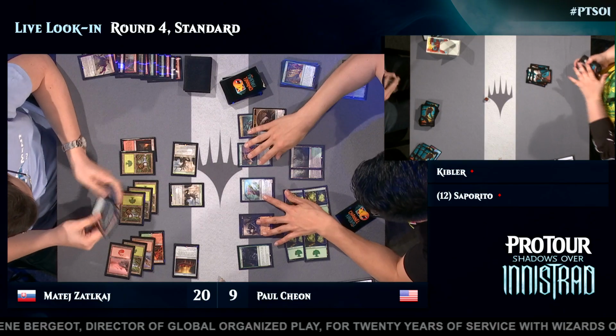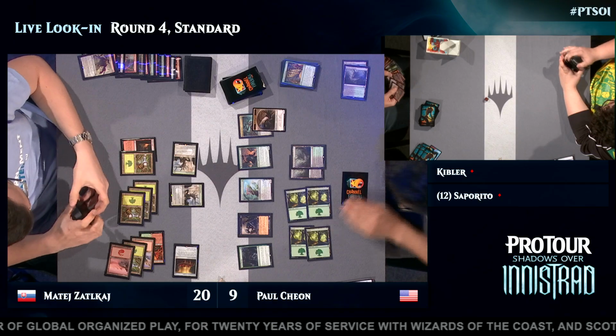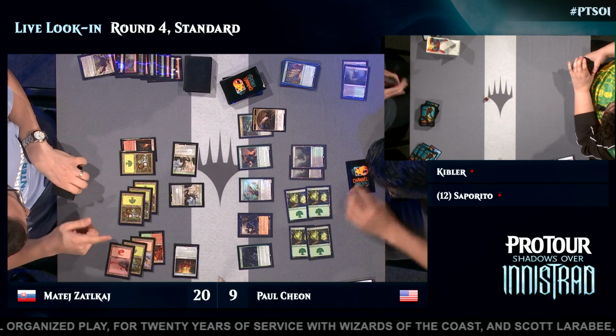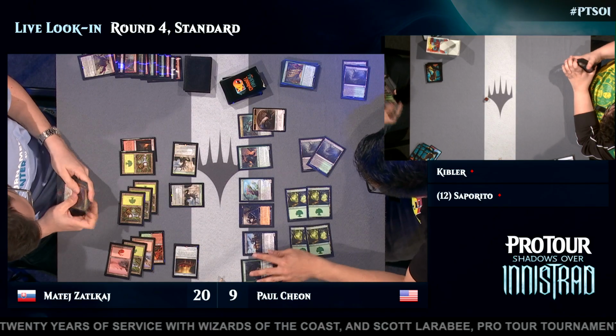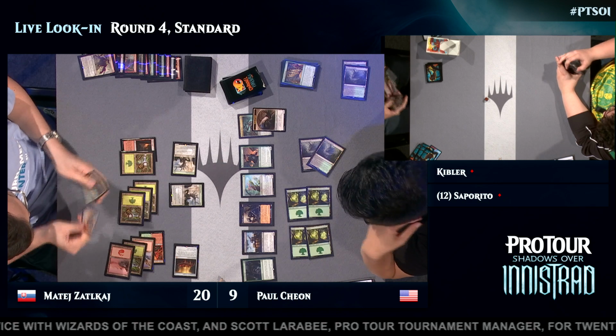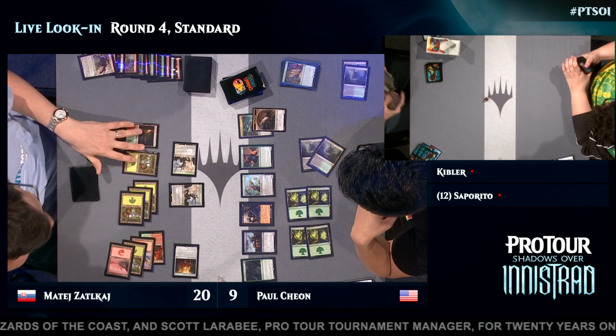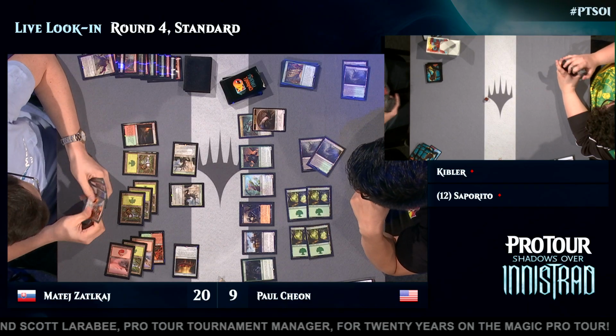Wow, and look how many cards Matej has in his hand still. You know, often when you're facing off against a ramp deck, they sort of expend all their resources just to get their first 7-drop onto the battlefield. But it looks like Matej's got plenty left in the tank. I do also see a Kozilek's Return in the graveyard there. So if another big Eldrazi can come out, that'll be a pretty nasty situation for Paul Cheon.